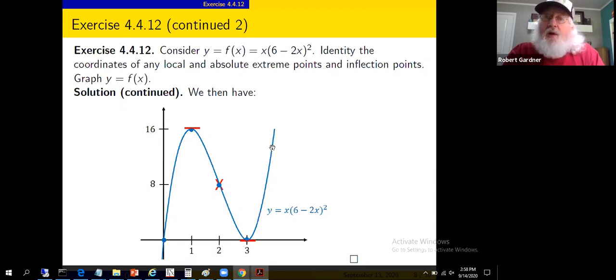How do you know this is a good graph? How do you know it doesn't, maybe it turns around, comes back down? How do you know it doesn't do that? It'd have to have another critical point. How do you know it doesn't have a horizontal asymptote somewhere out here from the information in front of you? Well, we could test for asymptotes. How do you know it doesn't maybe level off somewhere? Maybe it's got this line of text as an asymptote. How do you know it doesn't level off and do something like that?